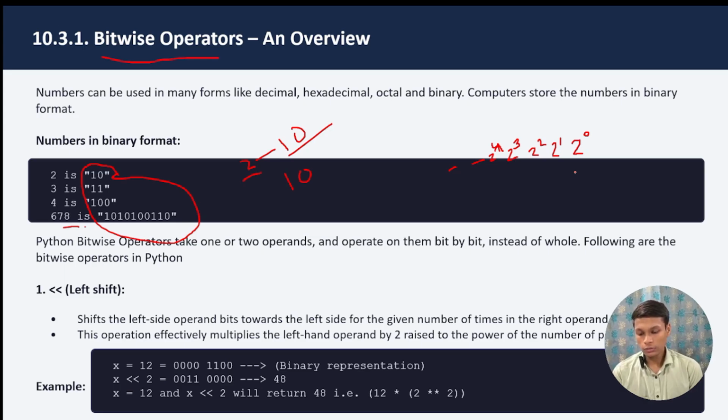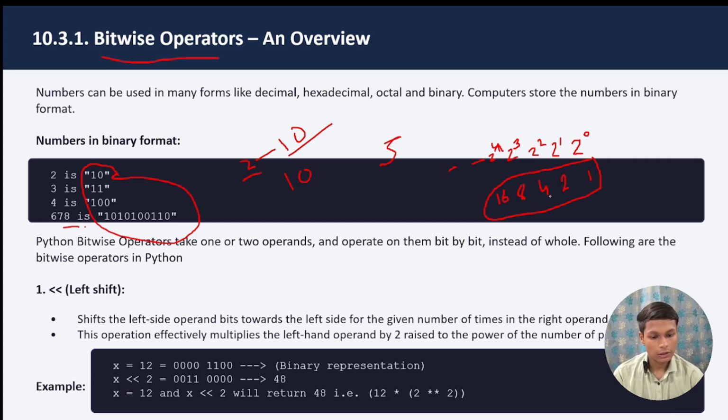And 2 to the power 0 is what? 1. 2 to the power 1 is what? 2. 2 to the power 2 is 4, then 8, 16, and so on. Okay, if you want to write 5, what do you do? See these numbers: which numbers sum to 5, the lowest sum?